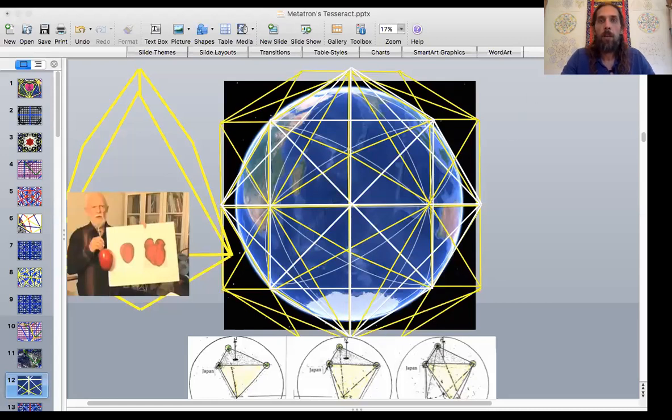Here we go. I wasn't up in the top corner there, so I was wondering where I went. Here I am. So, here we go. We've got this view here of the Earth, and we've got the white UVG lines like I just described. They're corresponding to the yellow grid, taking the 2D to the 3D.